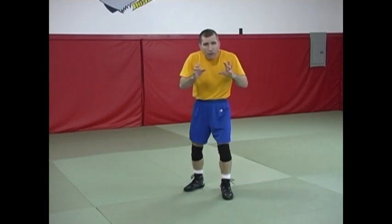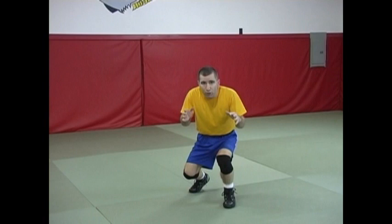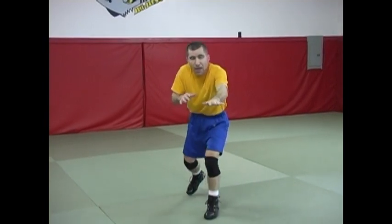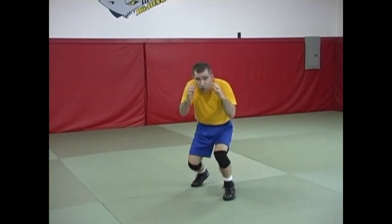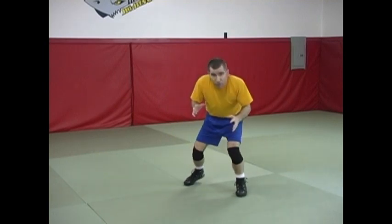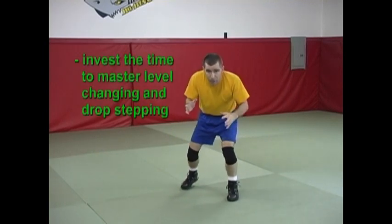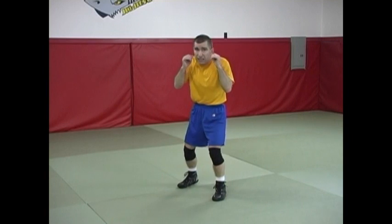Additionally, what is also critical is that you've mastered the notion of being able to lower your level and then come in. And that's a little bit different when you're starting from a higher position up here and having to lower your level than when you're starting from a lower position from the get-go. That's why I think it's critical to practice this stuff the wrestling way, so to speak, and immerse yourself in this type of tradition so that you'll become comfortable, and then the transition is fairly easy, even if you're fairly upright.